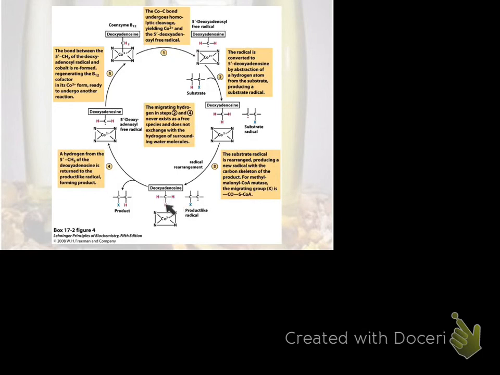The hydrogen with one electron goes and hooks up with what will be the product, and the methyl group is the radical there in your vitamin B12, and then the cobalt will give one electron back in order to form the bond, and so that's why you rejuvenate your cobalamin B12 coenzyme. So for this to work, whatever group you're moving over has to be adjacent to a carbon with a hydrogen on it.